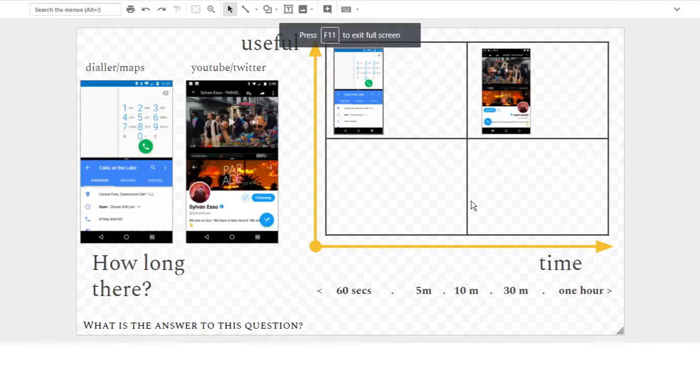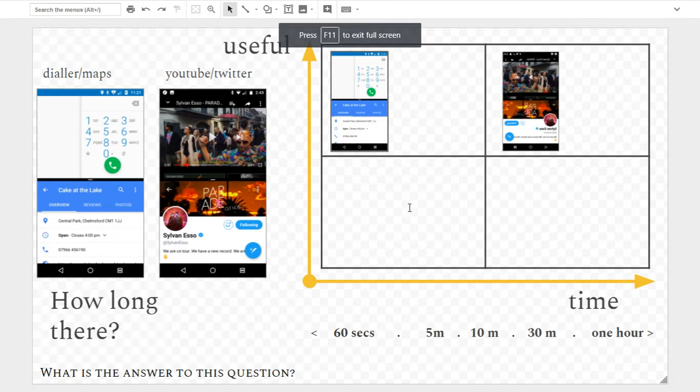And this is why part 3, and I want to keep this, it's already been nearly 7 minutes in if you're still watching, is looking at the experience, and this is just a slide that I've started to look at. I've said, how long are you going to be there? Meaning, if you are going to hold dual screen, then if you take an experience like, say, dialer and maps, which I spoke about yesterday, maybe to copy the phone number and phone them up, then I would say that's a very useful feature, but you're not going to do it for very long.